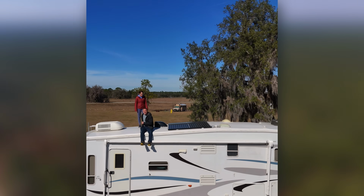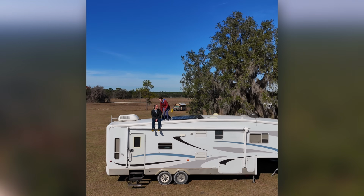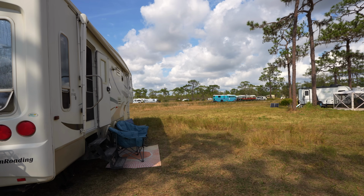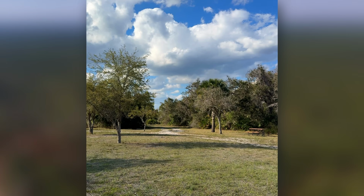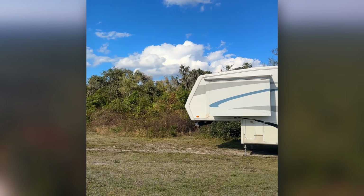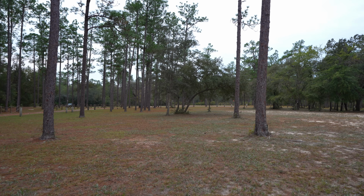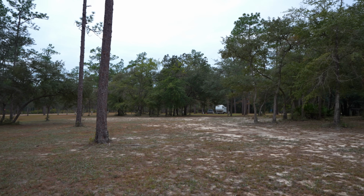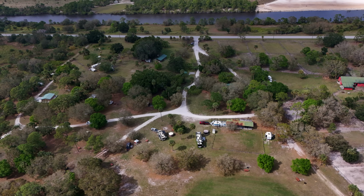Do you want me to give you a few of them in case you want to write them down? Yeah, so we've got Joseph's favorite, Lake Panasoffkee. Stayed there right after the RV show. We got Three Lakes Water Management Area, which we already mentioned, 20 minutes outside Kissimmee. The Hickory Hammock, which was north of Lake Okeechobee. That one was really nice and open. We also had Wilderness Landing in the Panhandle, which is sort of iffy. It depends on where you park.